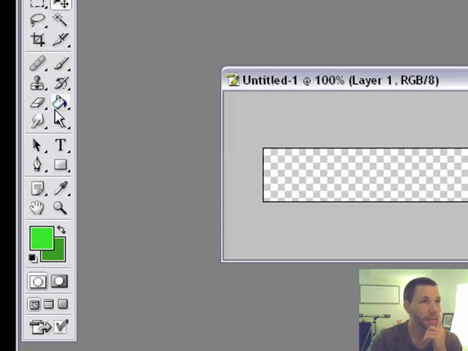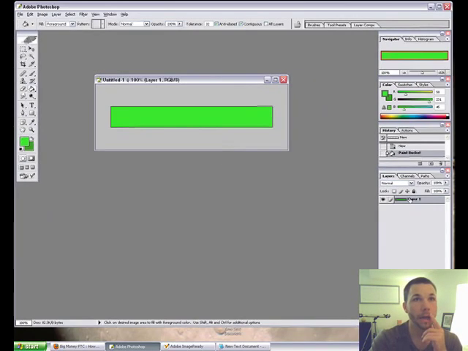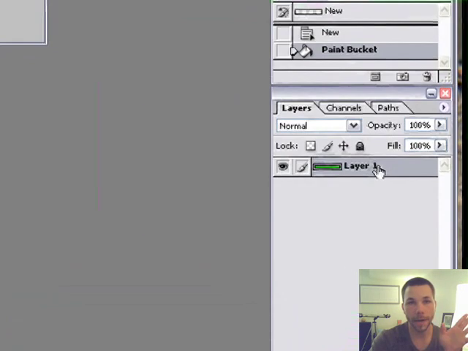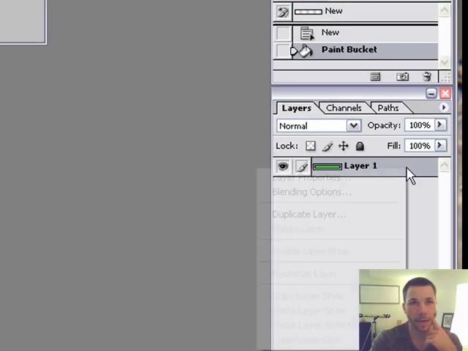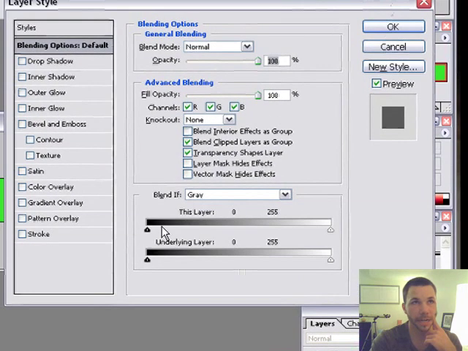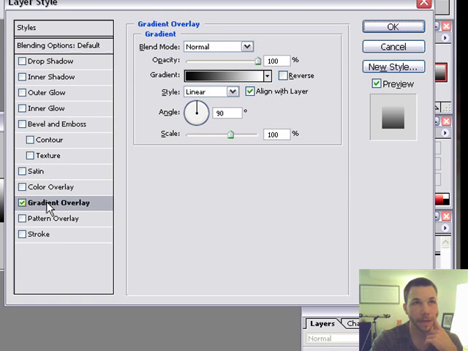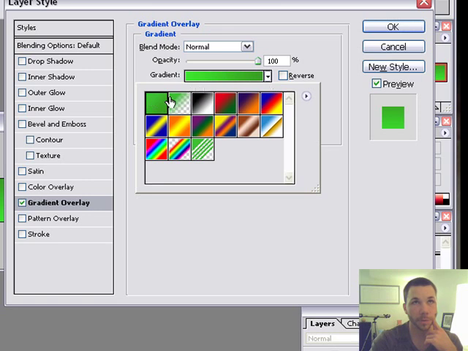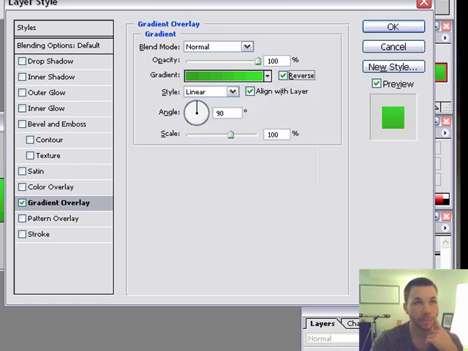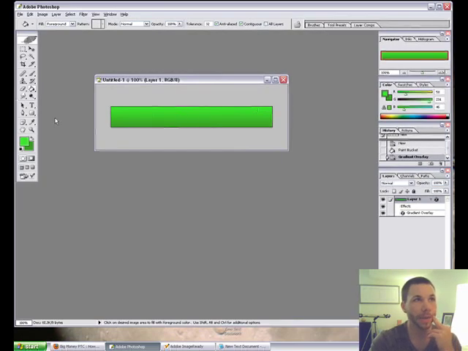Then you're going to go to the paint bucket. You have this color selected, and you just paint it in there. Now, instead of a straight color background, I like a gradient background. So right click on the layer you're working with, click blending options, and go to gradient overlay. Click on the word, and then you can choose what kind of gradient you want. You want this one over here, which you'll choose from your palette, and I'm going to reverse it because then it puts the shade at the bottom. You can also mess around with these other settings, but like I said, it's not really a Photoshop course. Of course you can do that and you can ask me for help. So now you have a nice background.